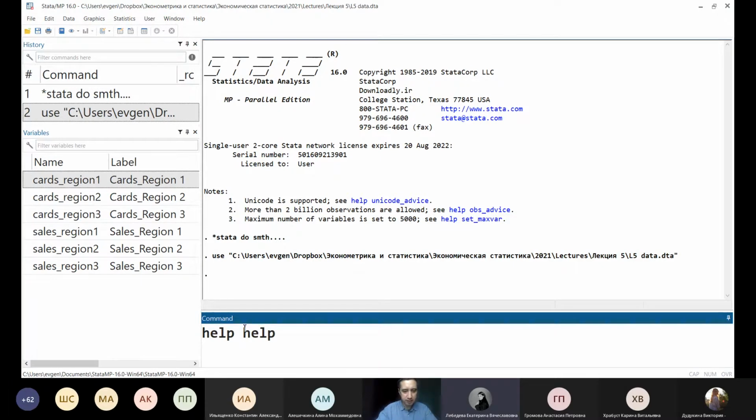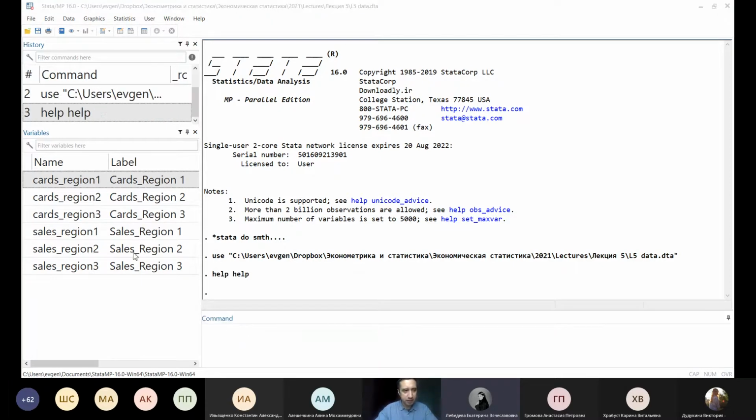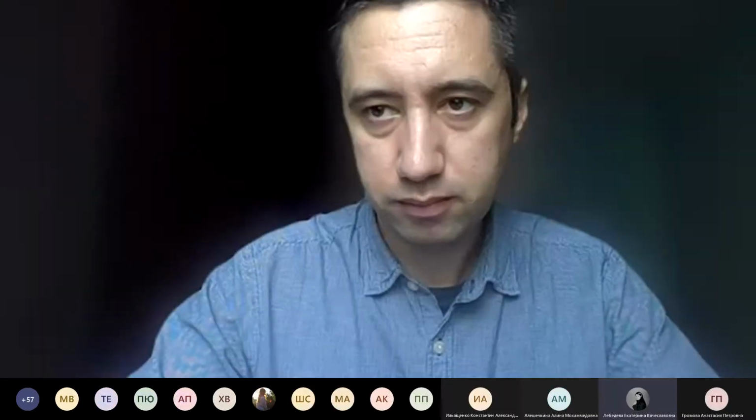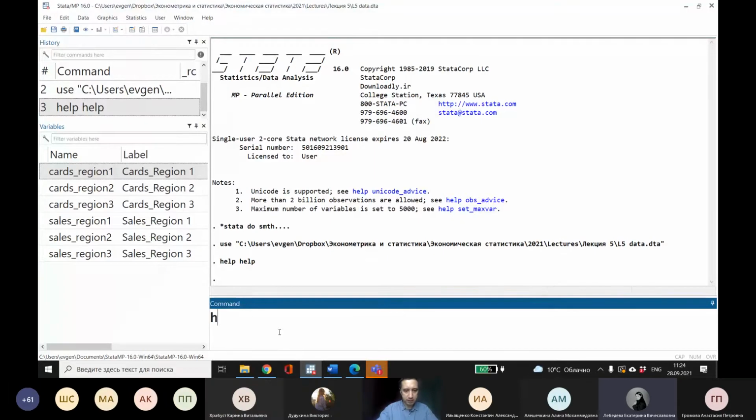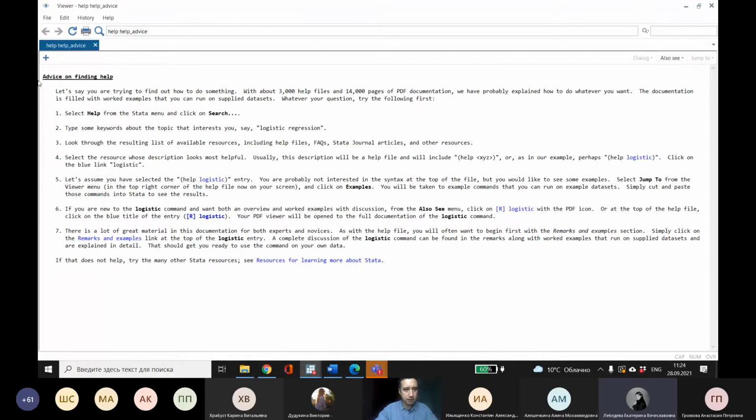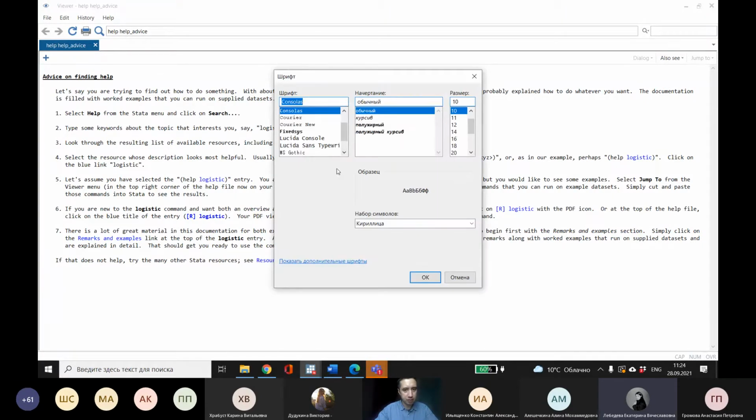Help me with help, please. If you type help, a single help, Stata will show you instructions on how to find help files.